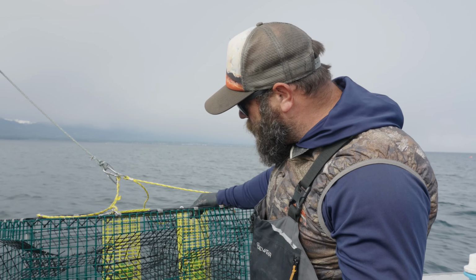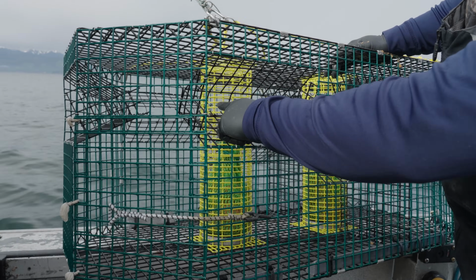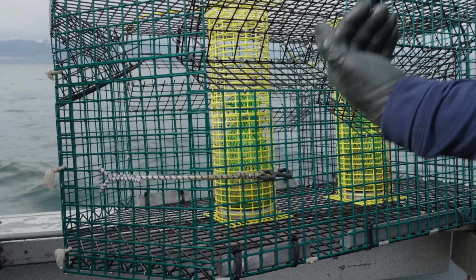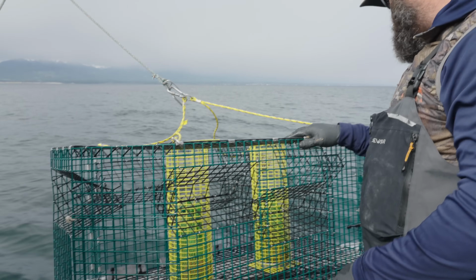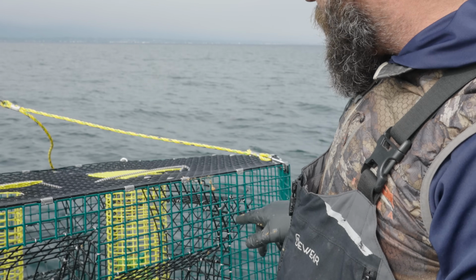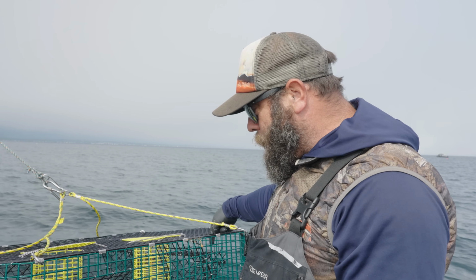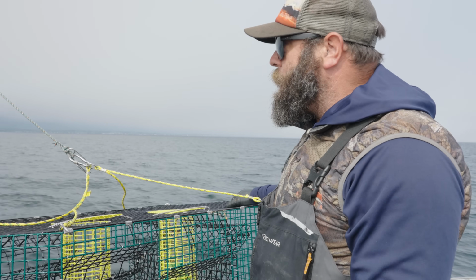John asked a good question. How do they get in? So what they do is they come up through these little slots right here. As you can see, they're about a 2-inch hole, and they swim in and they're trying to get into that bait, and they'll get down towards the bottom, and then they can't figure out how to come back out. This has 1, 2, 3, 4, 5 openings, and then we call this the parlor back here. So they'll come through this hole trying to get out, and they'll dive into back here, and they can't. Once they get in there, they're pretty much game over. So yeah, this is a new pot style that we've been experimenting with McKay's, and I'm very pleased with it.